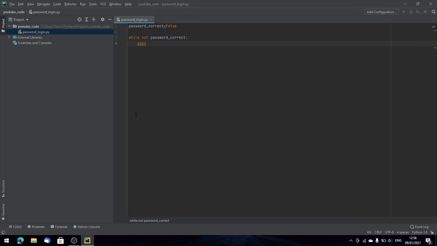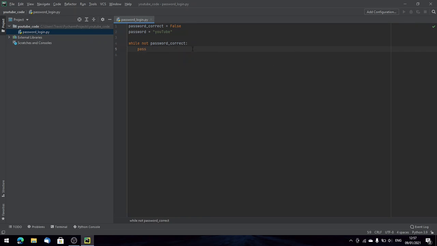But first of all, we are going to have to set our password. So also an address up here. And our password is going to be a string because that's what we need to use to enter it in. And we can set it to be, I don't know, YouTube. Easiest to guess, all lowercase. But because this is case sensitive, because you're not telling it to upper or anything, we'll have it like this.